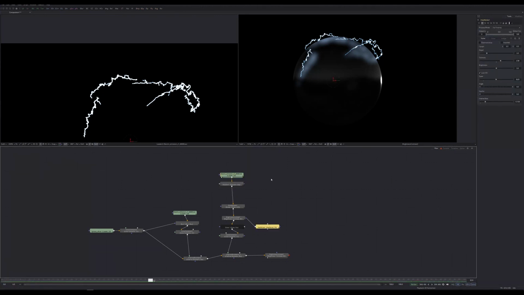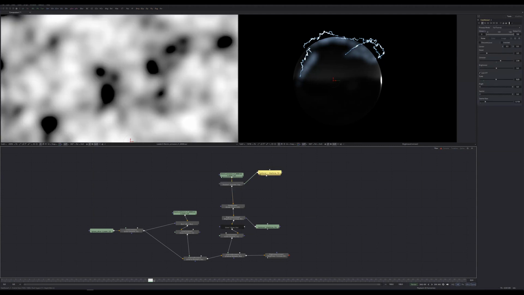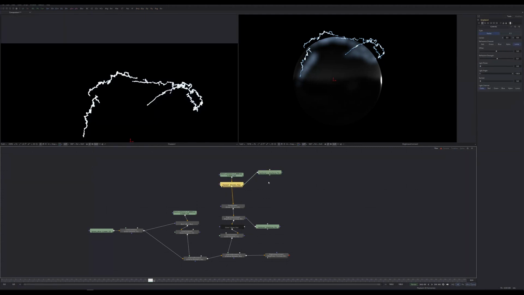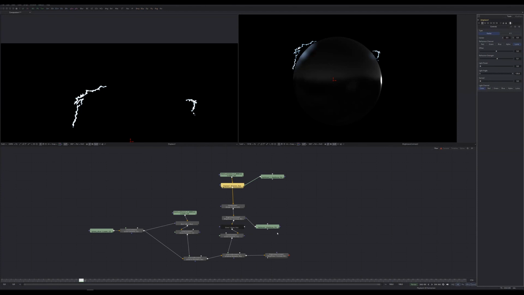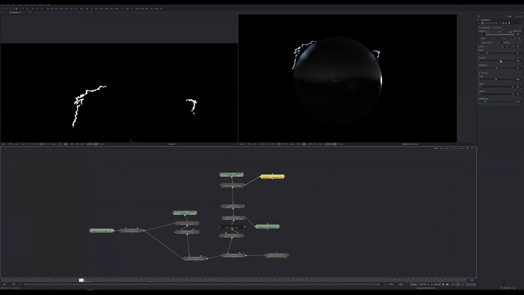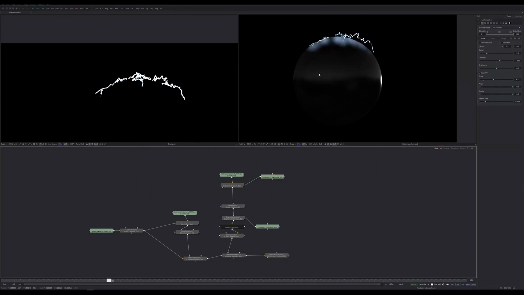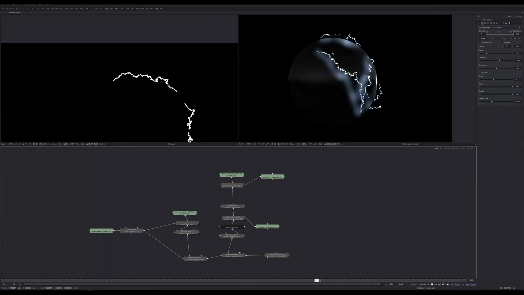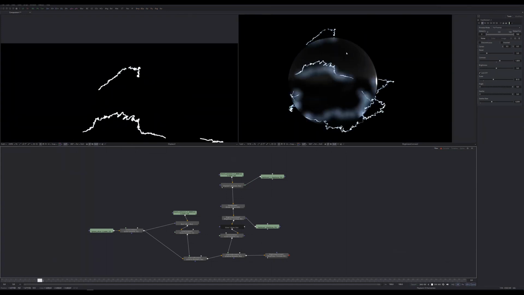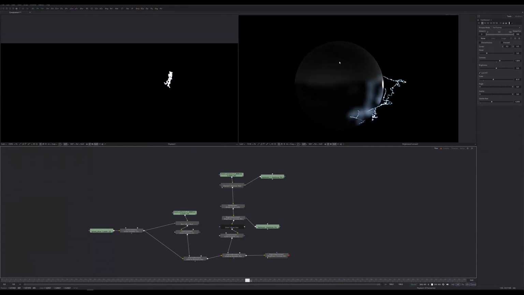You can take another noise, not a merge, just another noise, and just displace it a little bit with the noise. So maybe the contrast a little bit less, and see it a little bit up. So that's just extra controls that might be nice to get in comp.